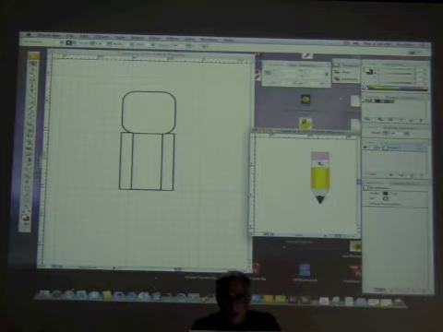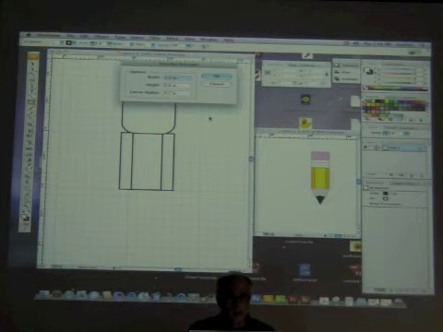So now I'm ready to make the little bands that go around the side, and I'm going to use the same tool. I'm going to go ahead and select this tool. I'm going to hold down the Option key and click. And I do want, this time, 0.8, 0.8. So it's a little bit wider, a little bit broader.